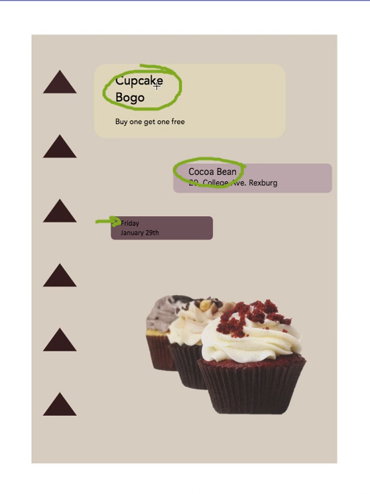It would be nice if you had some contrast between cupcake and BOGO, or make it one thing. So instead of two lines, could it be cupcake BOGO all on one line? And maybe the O and the G and the O should be capitalized, since it's an acronym, it stands for something else.